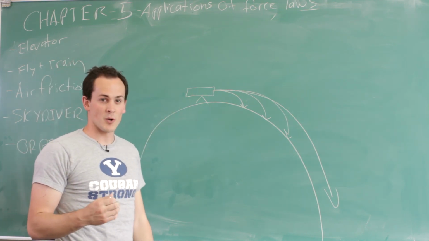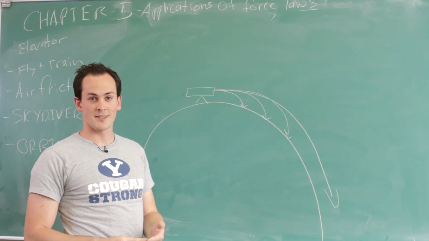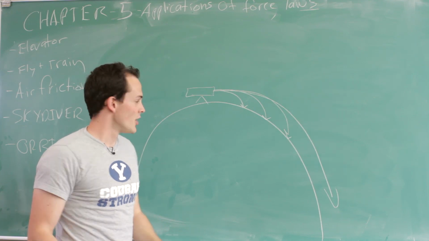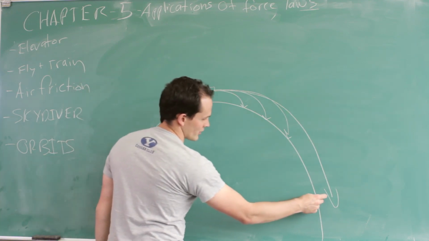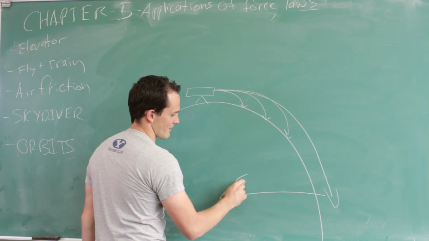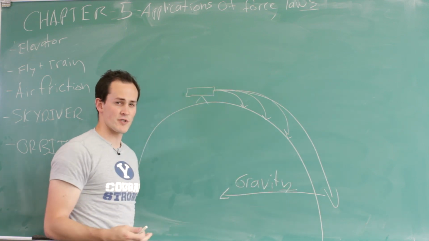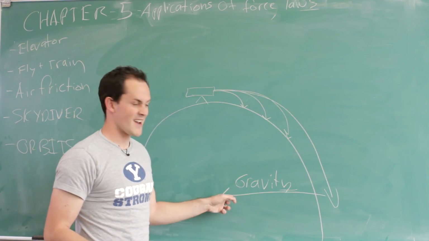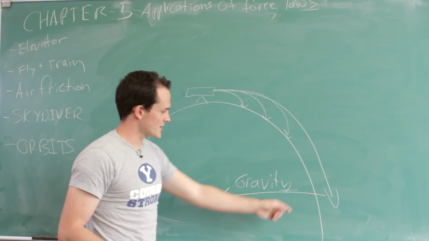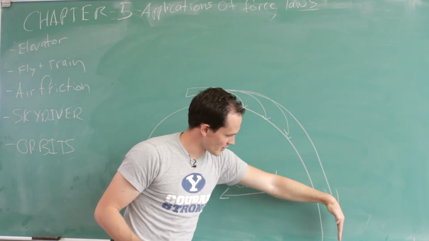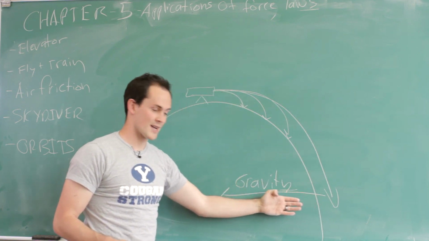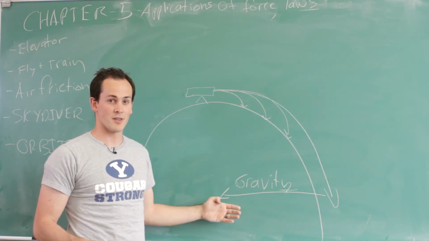That's exactly what is happening with orbiting shuttles, orbiting satellites, even the Earth going around the sun. We are constantly being pulled towards the center of the Earth from gravity. But because of Newton's first law, the law of inertia, we never hit it. We continue trying to move forward while gravity pulls that cannonball towards the center of the Earth.